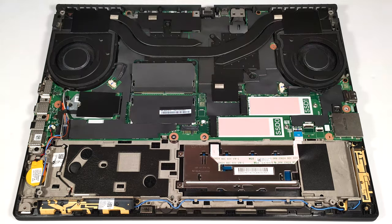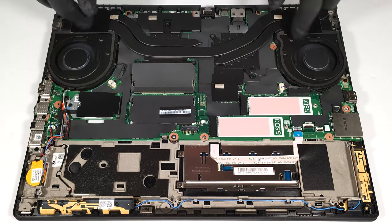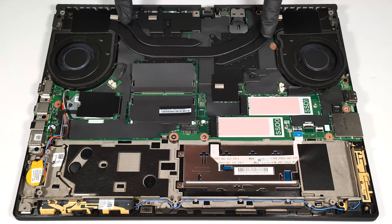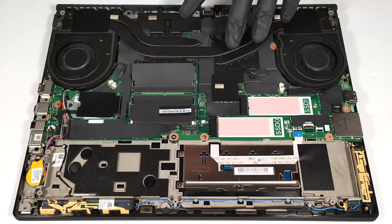The cooling looks good. It comprises 2 large fans, 1 long thick heat pipe shared between the CPU and the GPU, 1 additional pipe for each chip, a pair of heat sinks, and 2 big heat spreaders.